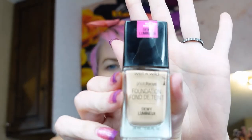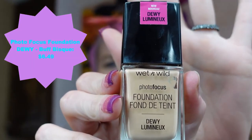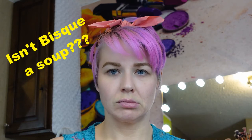I'm going to be using the foundation that I love, my favorite. It's their Dewy Photo Focus, and this is the shade Light Medium Buff Bisque. Okay, so I'm just going to hurry and try to get this on my face. Oh, let me pin my hair back so it's out of the way. And then again, like I said, I'm going to try to use all the brushes and all the sponges. And then, of course, I'll try to use as much of the eyeshadow palette as possible, but I will have swatches for everybody.